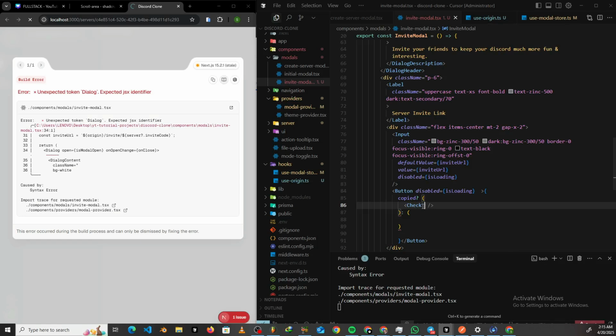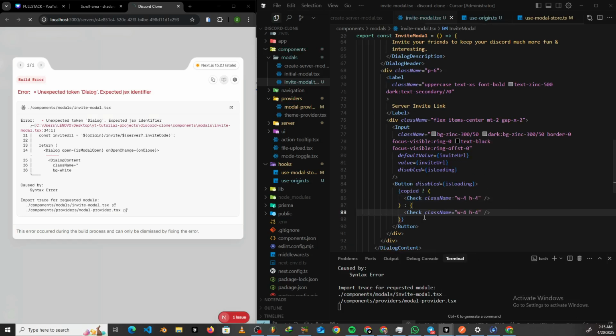inside we give it a className, just like that, and you see w-4 h-4, like that. All right, and I can just copy this and paste it here and say Copy, just like this.